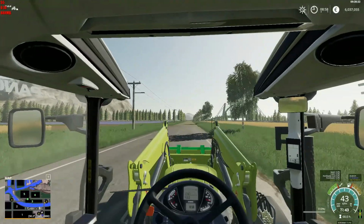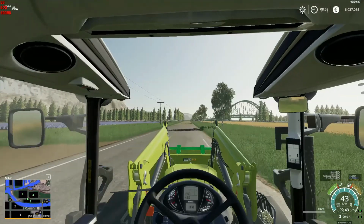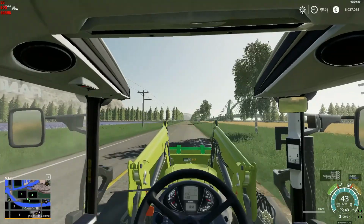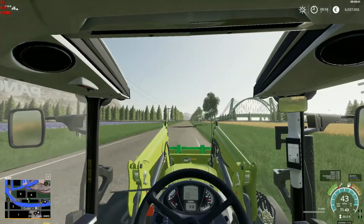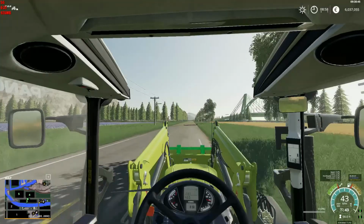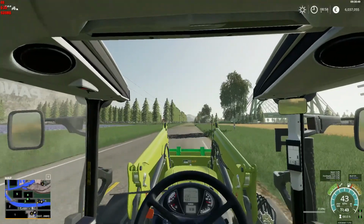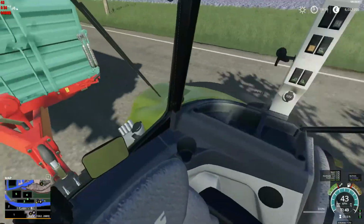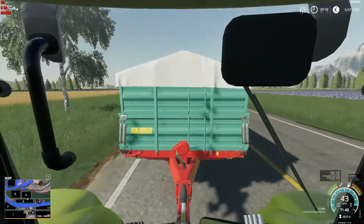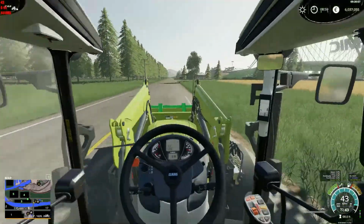Alright, now I suppose we might as well at least disengage the, I don't think we need the wheel lock. Or dip lock. Yeah, she don't go as fast as the other one. Let's pop the back off. There we go. Don't need a top on it at the moment.